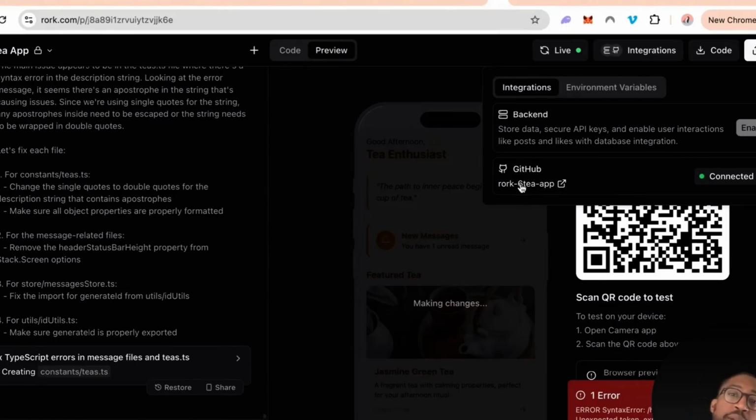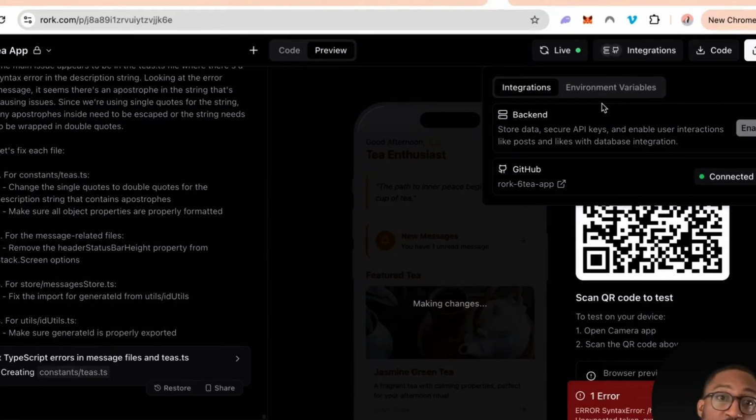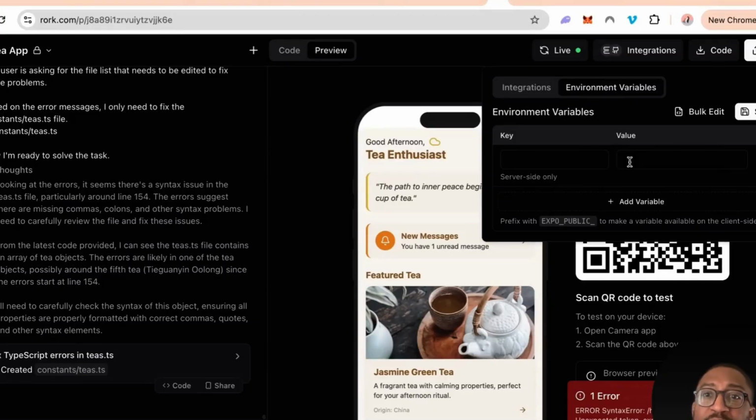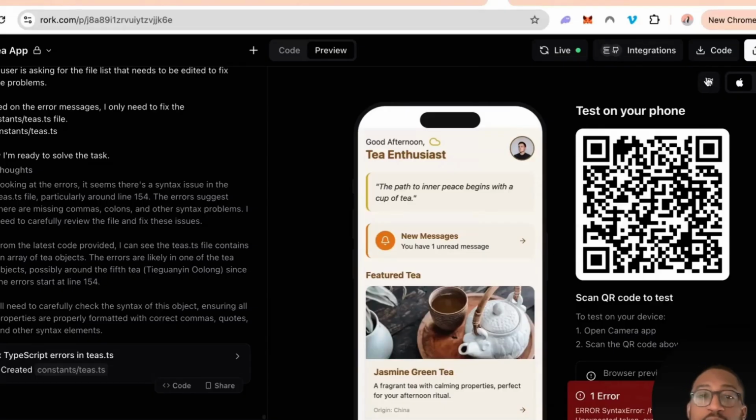I would make sure it's GitHub. So you have it as a repository if you want to take it offline and do more edits in Cursor or something else. The nice thing is that it's with the environment, you just got to make sure that you understand exactly what you're adding. Before you do that, I would suggest that you understand exactly what the variables are before you do anything there, because it could cause you to waste a lot of time.